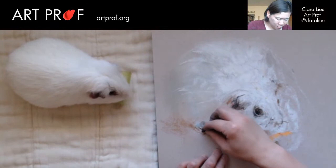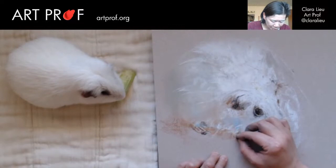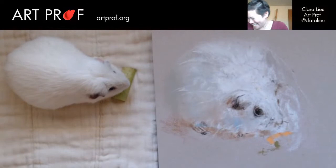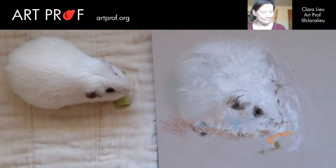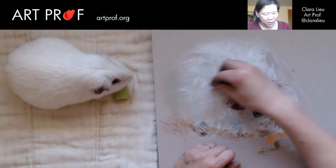Maybe a little more articulation on your little feet. His other toes are here, kind of buried, but I do want to give him a little bit of that pink quality on there. God, he's loud. Can you guys hear him chewing? I feel like it's really loud. Maybe I'll do some very delicate light work up here. Part of me wants to draw gestural, but then another part of me is like, Clara, do the Dürer thing where you draw in a way that humans should not be allowed to draw.